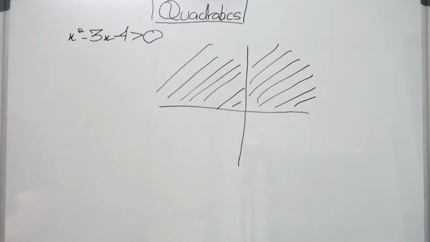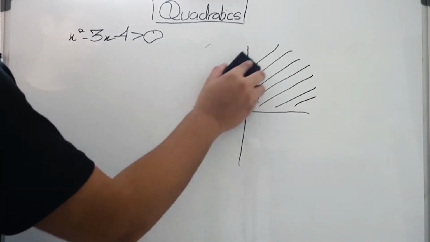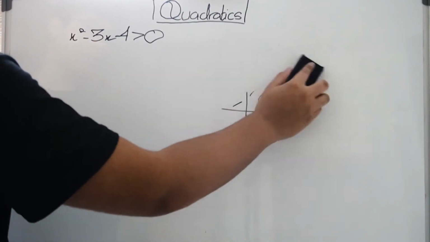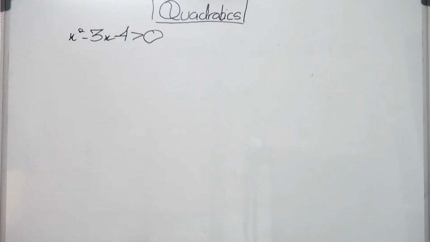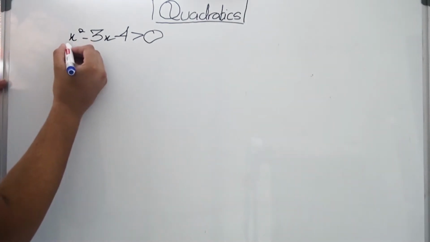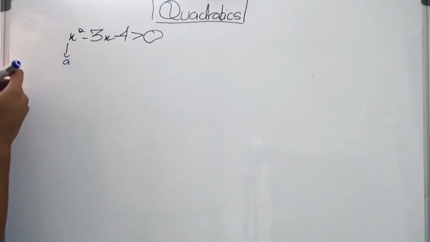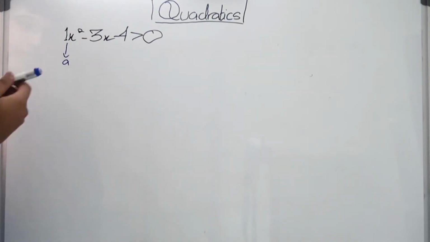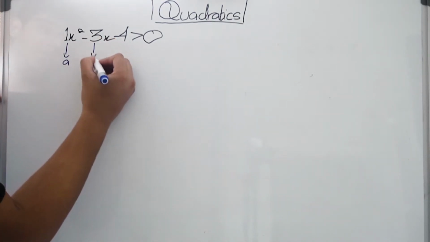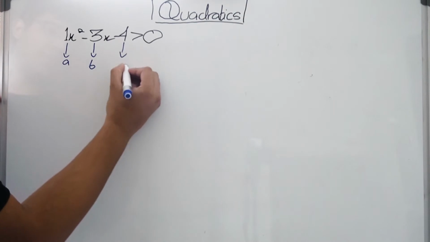So in order to do that, the first thing that we need to do is solve the equation and find the roots. Now in the last video I taught you the easiest method on how to find the roots, which is the quadratic formula. So let's do that. This is A, which is 1 basically. If there is no coefficient, it means the coefficient is 1 because it's multiplying with 1. This is B and this is C.